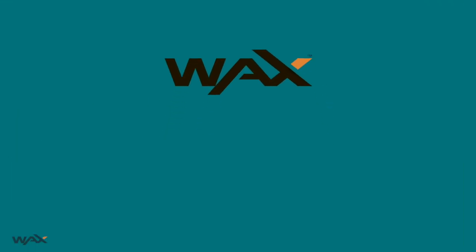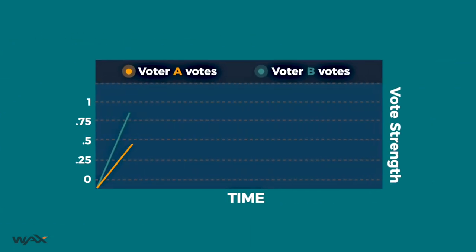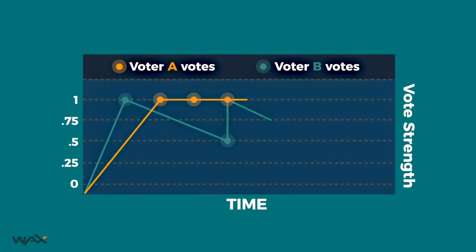I believe there has to be a clear and worthwhile incentive to get people to turn out for a vote, and we know that most people react in a positive way to financial incentives. So WAX introduced a concept of voting rewards, where token holders earn tokens based on the frequency and consistency of their voting efforts. These token rewards are generated through inflation and paid out on a weekly basis. Since we introduced voting rewards, we've seen WAX voter turnout for guilds hold at about 17% — substantially higher than the 2% to 3% that many other DPoS chains achieve.